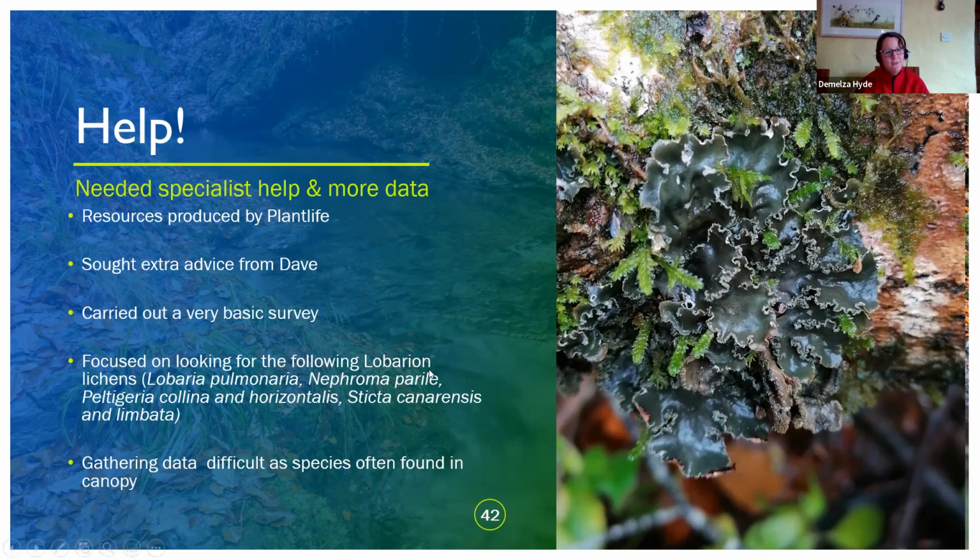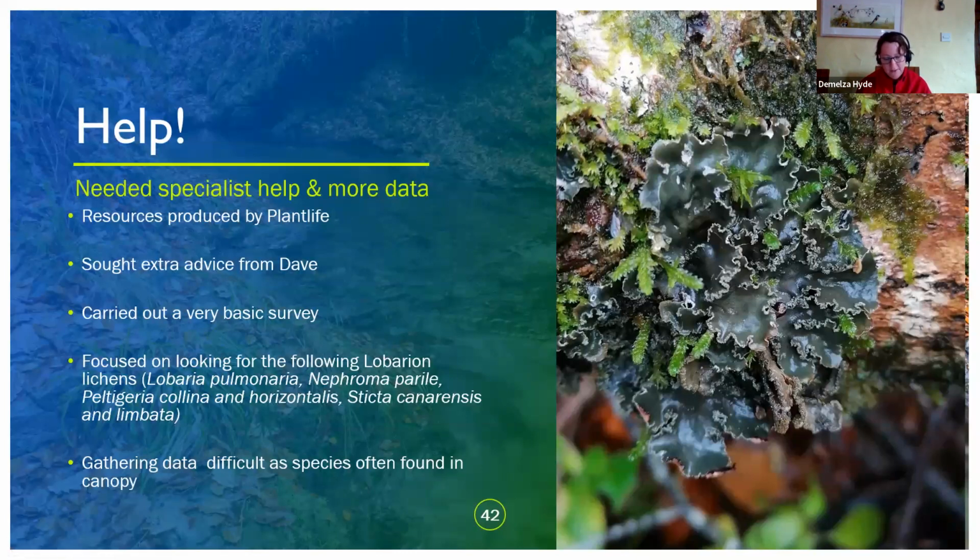One of the things we found was that doing the survey in November, we had difficult light levels, and most of the time when you read about lichens, they're supposed to be on the lower part of the tree. Yet our lichens seem to be mainly in the canopy, which made it very difficult to see them in the poor light levels, and we needed binoculars to do that.